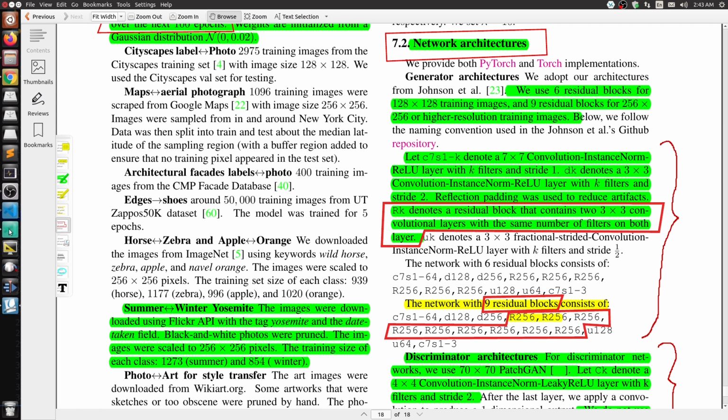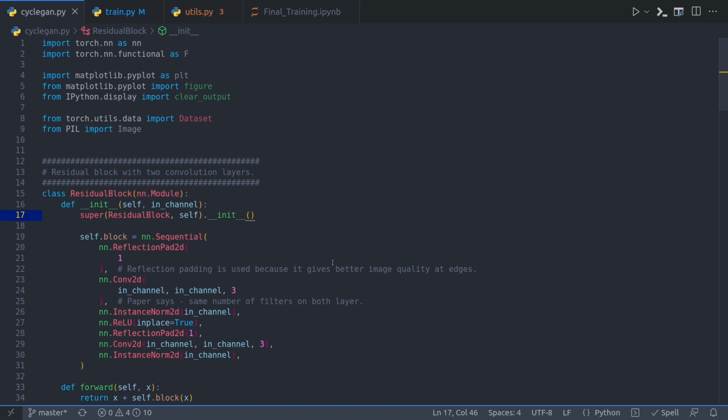So back in my VS Code, that's what I'm implementing here. This is a very simple class, ResidualBlock. I have one single block defined under nn.Sequential. So all of this is a sequential block, and I'm naming it self.block.